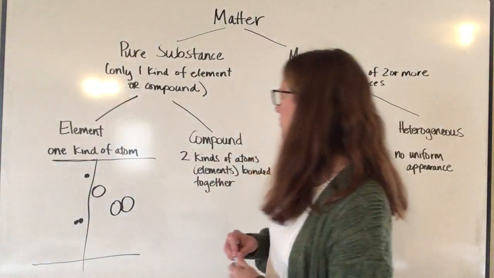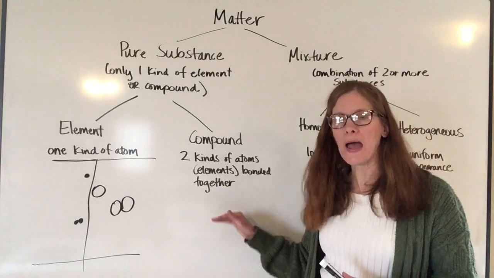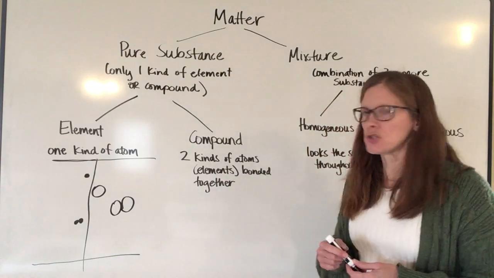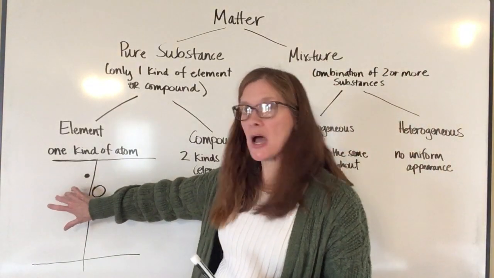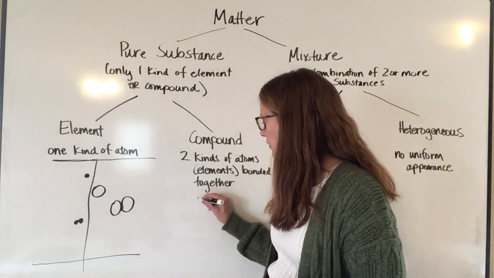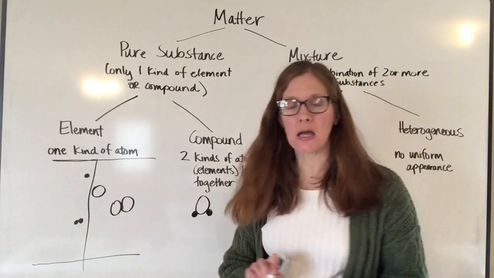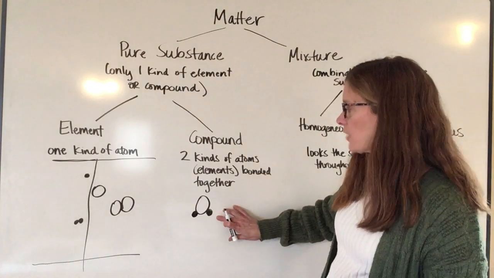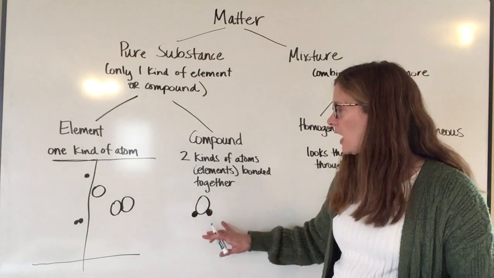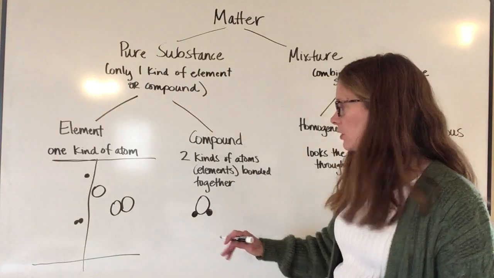Now, a compound is where I have two different kinds of atoms, and they're actually bonded together or stuck together, glued together, you might think of. So, for example, if this was hydrogen and if this was oxygen, water is what I have if I have one oxygen and I have two hydrogens that are bonded together or stuck together to that. And so you can see here in this diagram of this water molecule, I have two different kinds of atoms, which are two different kinds of elements, and they will be bonded or they will be stuck together.